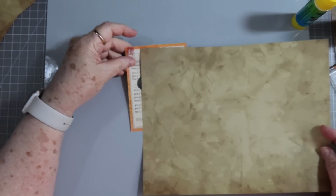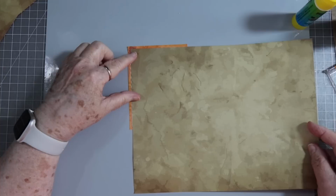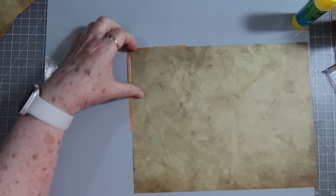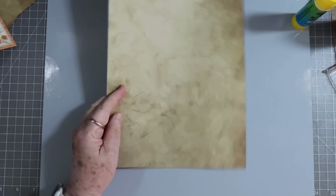Okay, I'm on a roll, so I'm going to do another one. I'm going to do one like this. Make my little mark there. Trim this off. This one's going to be different.